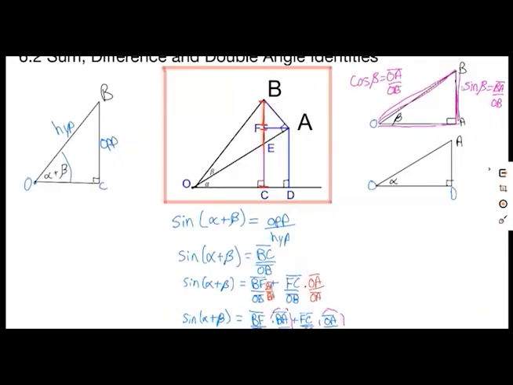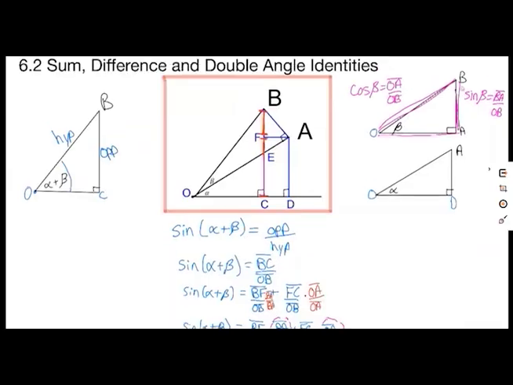All right, what I need to look at next is I need to do a little bit of geometry inside my diagram. So I'm going to just grab a highlighter here for a second. I'm going to look at the alternate interior angles theorem, or what we often call the Z theorem. And I can see that that angle is going to be angle A. And that's my angle right there. Because OA and AB meet at a right angle, that tells me that the angle in here is going to be 90 minus alpha, or its complement.